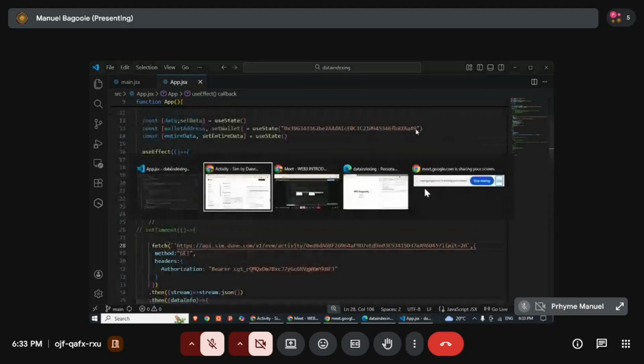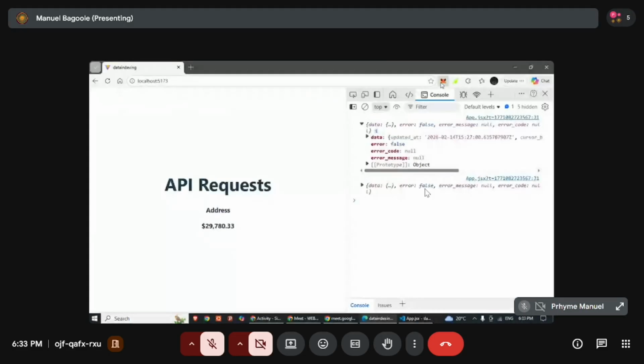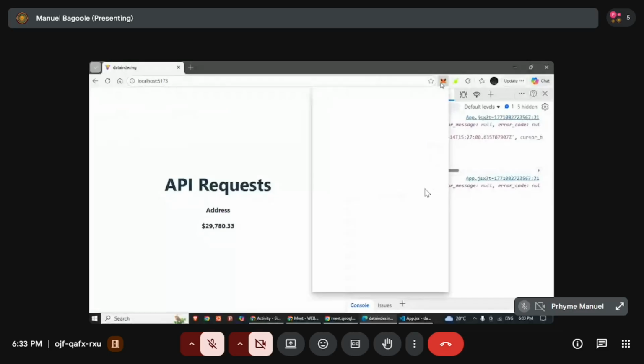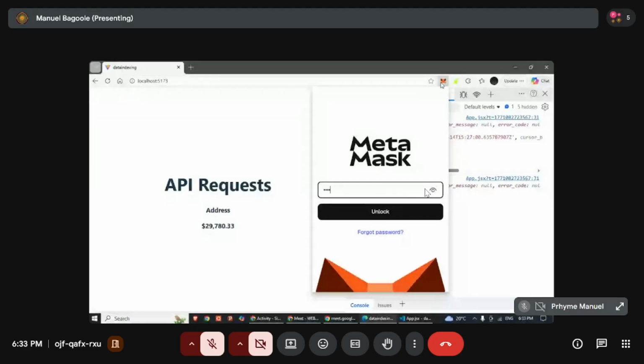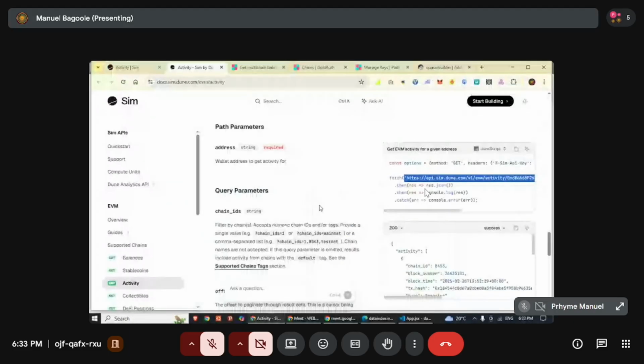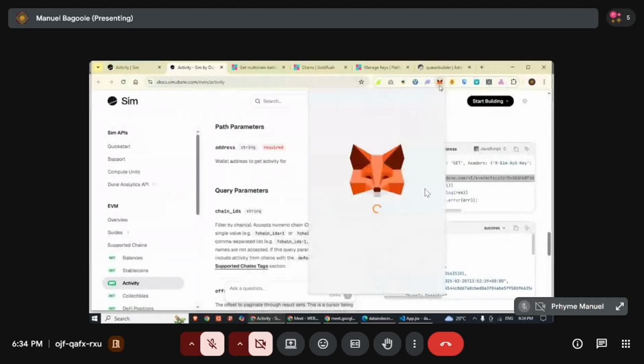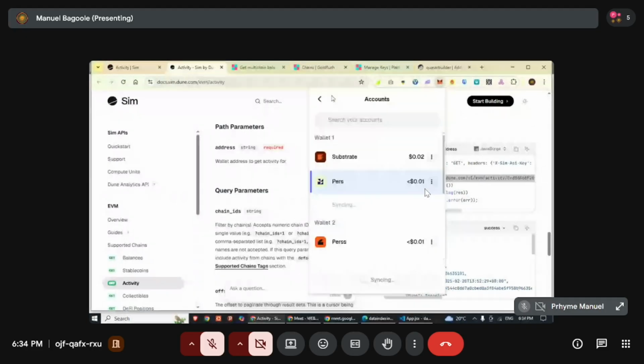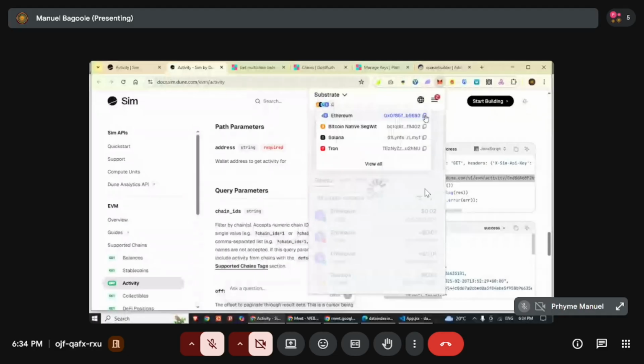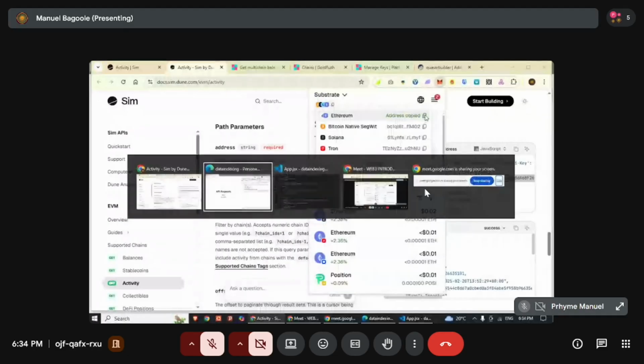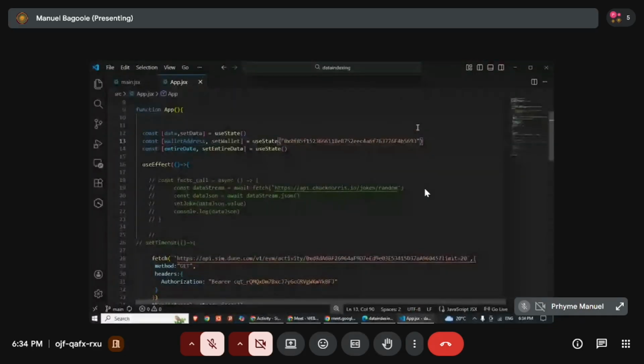I'm going to change it to that. So I'm going to look at the activity of my address on a certain chain, and then we'll verify that against the transaction history on the block explorer to see if it actually is the same information. So I'm going to change this back to my own address, in this state variable, so that when I come back to it, I get the correct information.